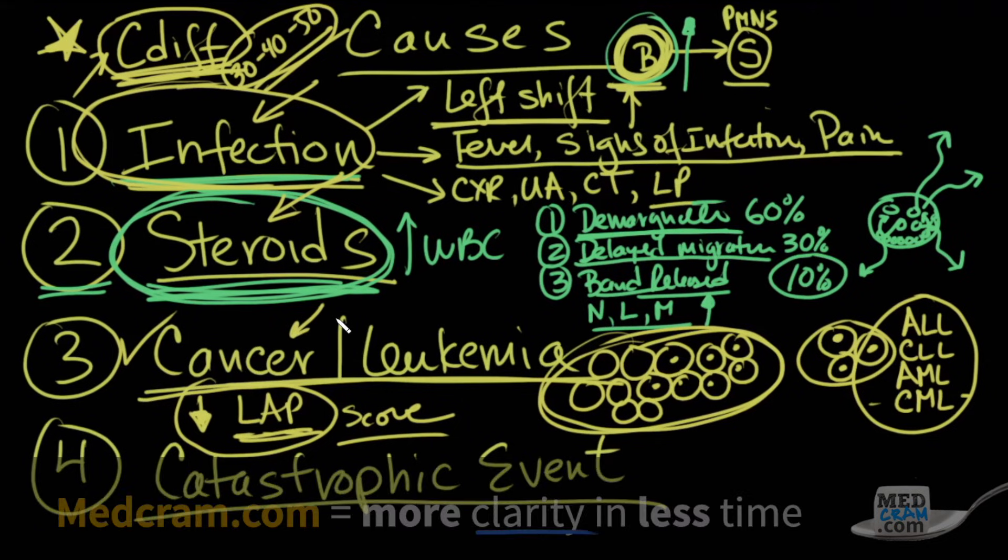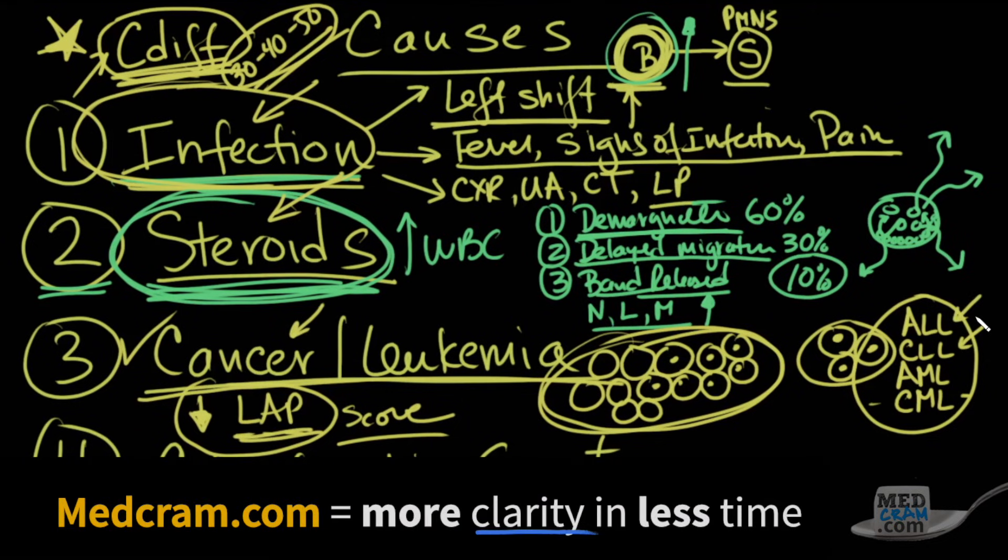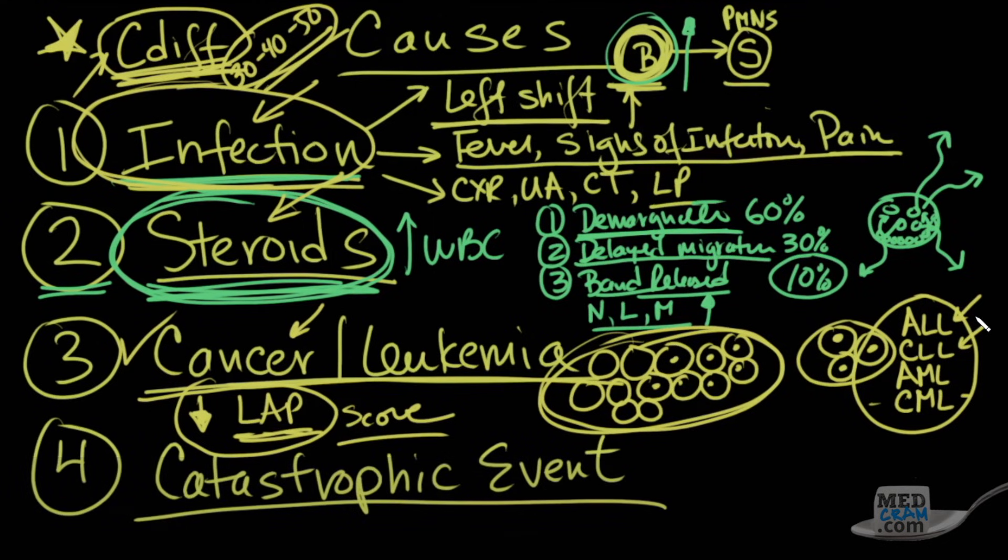So what should we look for? If it's a lymphocytic leukemia, obviously we're going to see elevated amounts of lymphocytes. So if you see a high white count and they're almost all lymphocytes, think about this as a diagnosis. If, on the other hand, you see various different types of myelogenous cells—myelogenous meaning segmented neutrophils or eosinophils or monocytes—then that would be something along the lines of AML or even CML, depending. What you really need is a peripheral smear, and you need a pathologist to review the cells to see if they look atypical. If they look atypical, then you need to get even deeper, and you might even need a bone marrow biopsy done to evaluate for that.